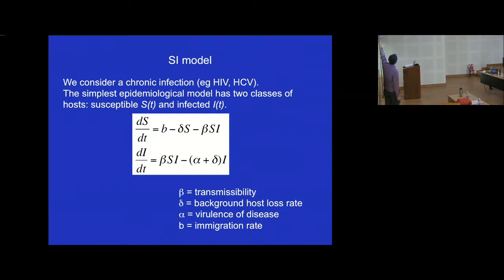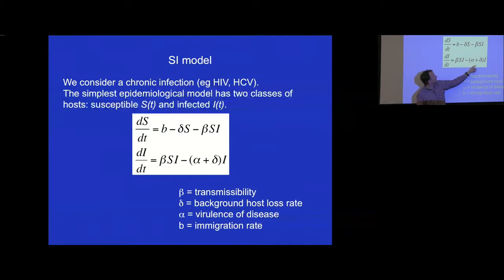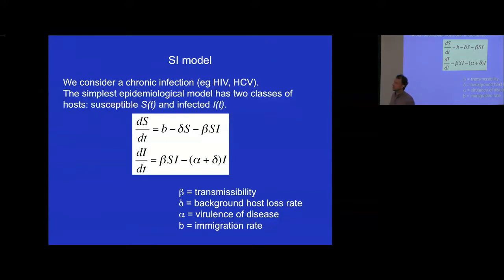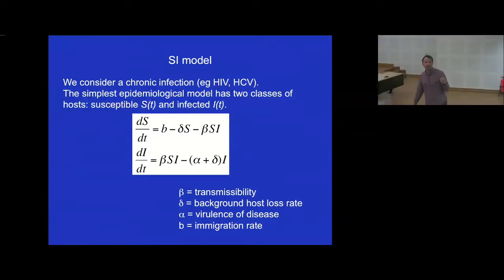This beta here is the transmissibility of the virus. People are now in the infected class once they get infected, the I's, and they're joining at this rate, and then they have some additional mortality due to the infection. In the case of HIV, progression to AIDS and death would be captured by this rate alpha. This is the simplest possible epidemic model that I can think of.